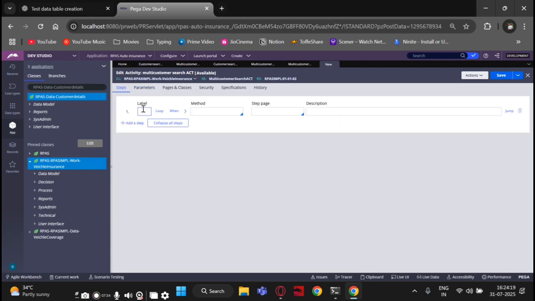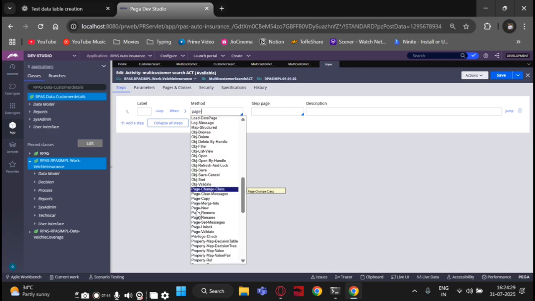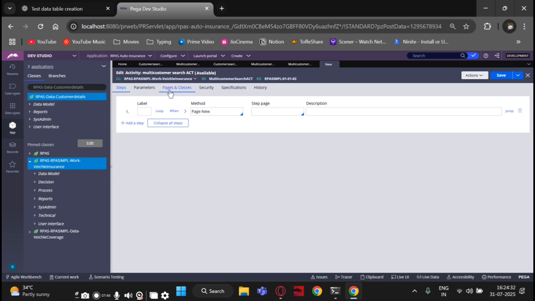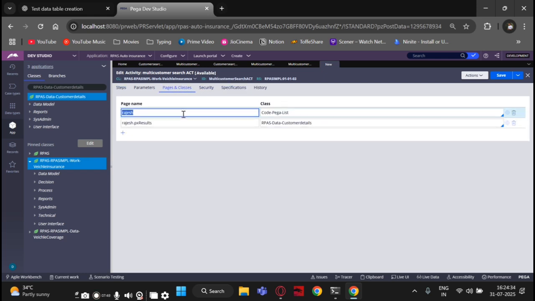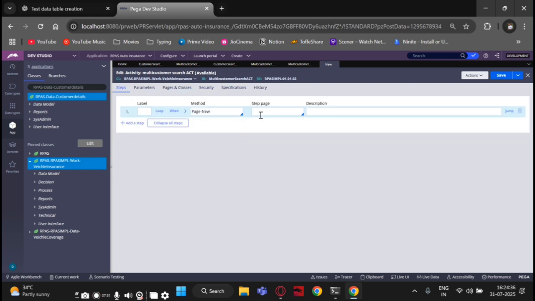Steps. Now our thing is started. So page new is the method to create a page, right? This is the main thing. What is the page name? Control A, Control C. Okay.